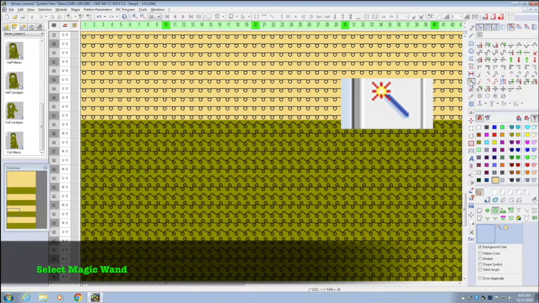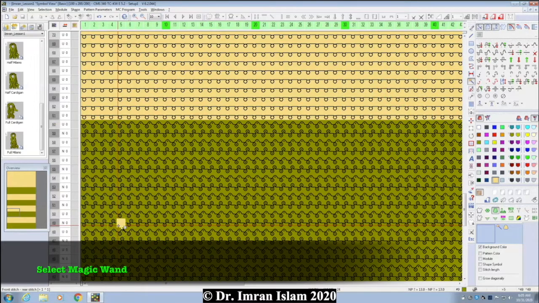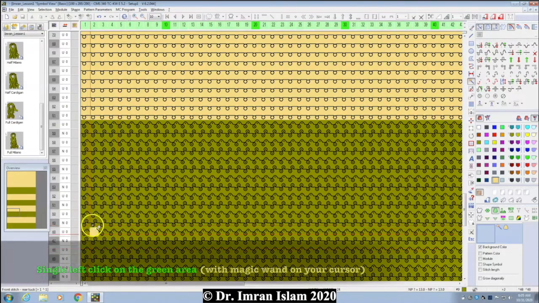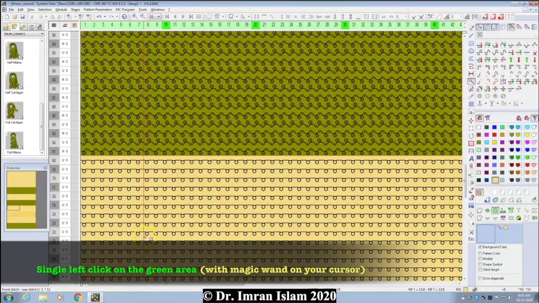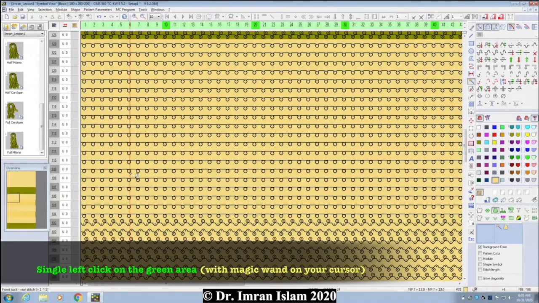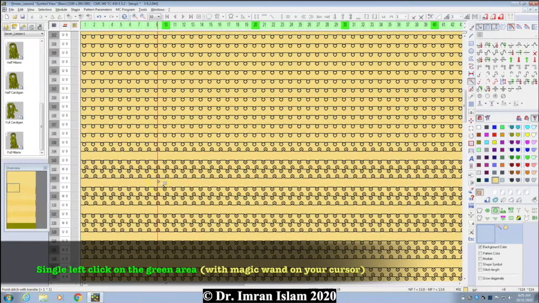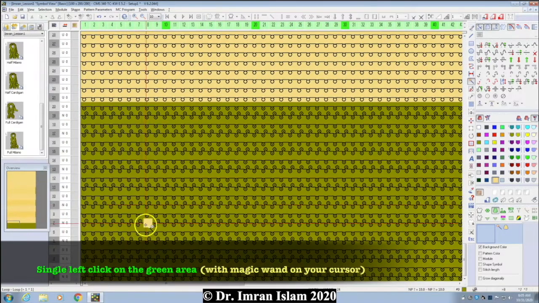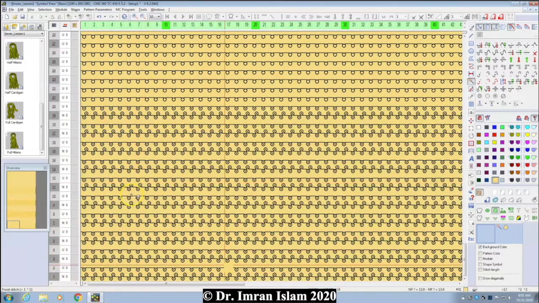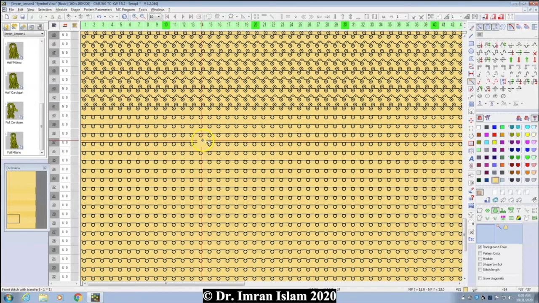and I'm gonna select this magic wand and hit on the area I would like to change the color. You see here the stitches are the same, only I'm changing the color. So entire thing, oops, I think I missed the first one. So entire thing is in one color now. Okay, so now I have one solid color panel.